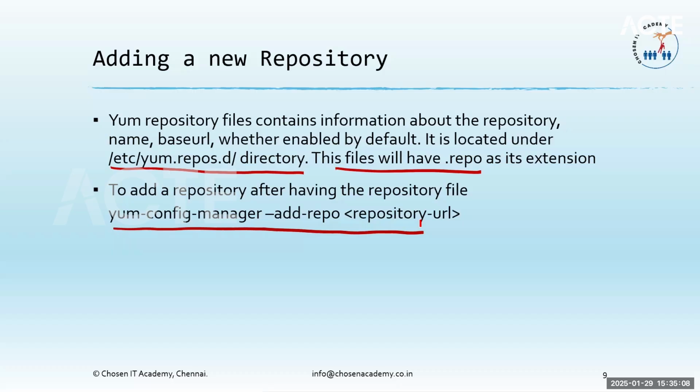And once we have this added, whenever we give update, it will always go and fetch from the base URL. Here we have given the base URL. This is the location we need to tell it, from where it has to pick up the latest information. Based on this, it will retrieve the latest version of the application or package that we have, and it will keep updating whenever we give this update command.